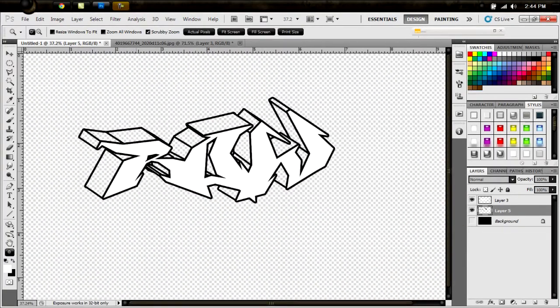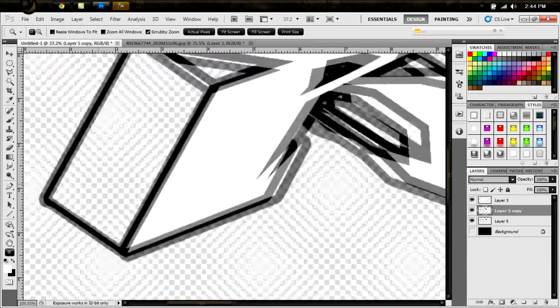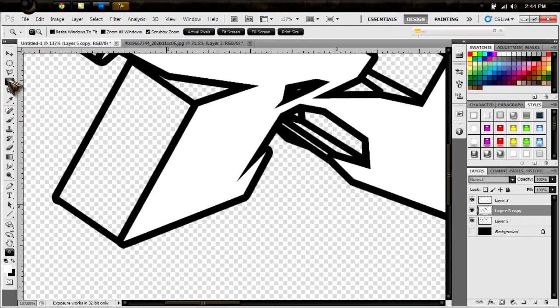And there's two ways you can do it. You can go in and select them all, then make a new layer and all that. Let's do it this way. Let's go ahead and duplicate our black layer. And with our black layer selected, let's go ahead and hit our wand tool.